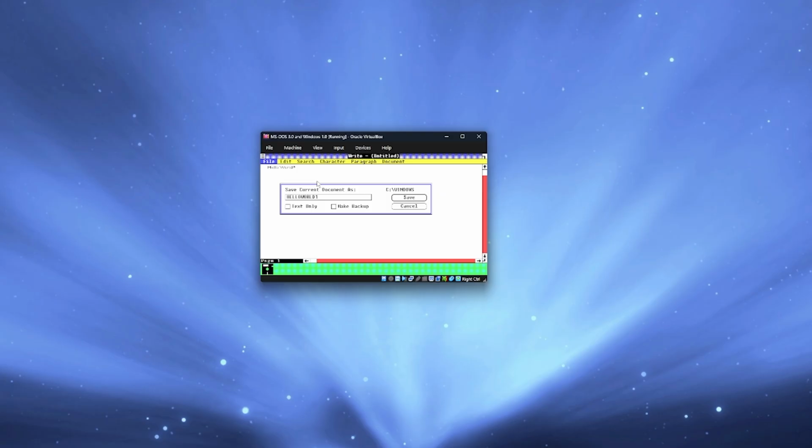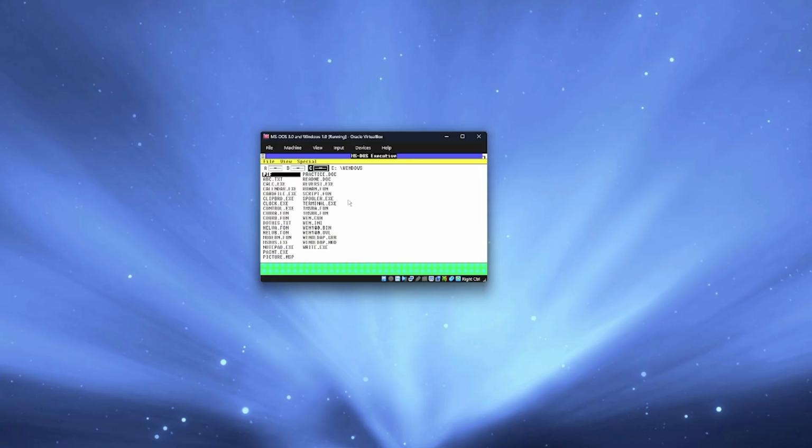I'm going to save it as Hello World 1. Save. Alright. Call it Document 1. So Paint let me save, but none of the word processors let me save. Interesting.